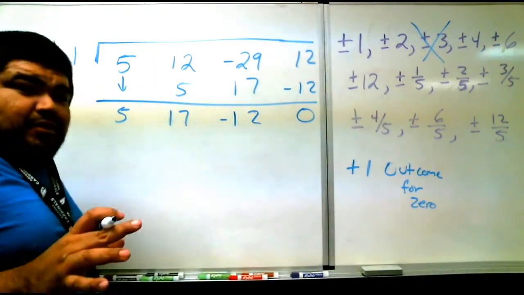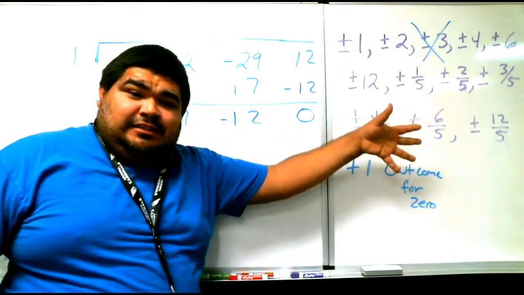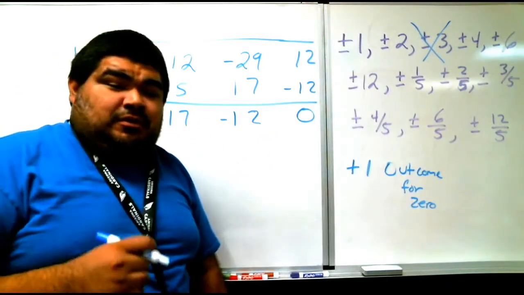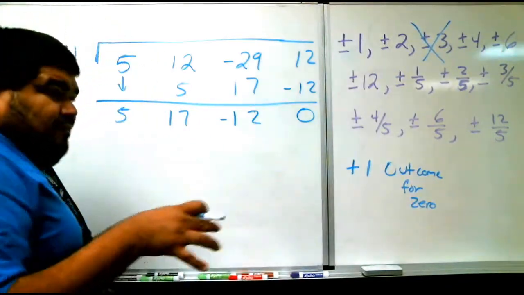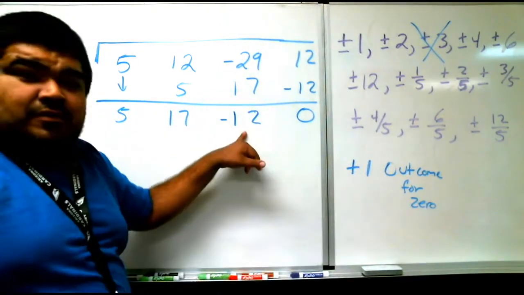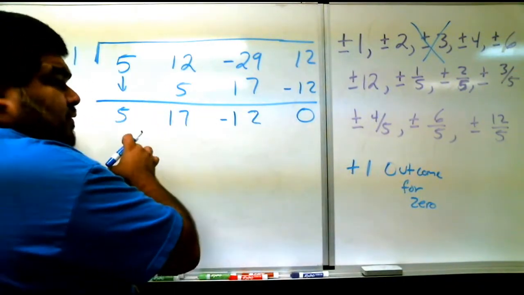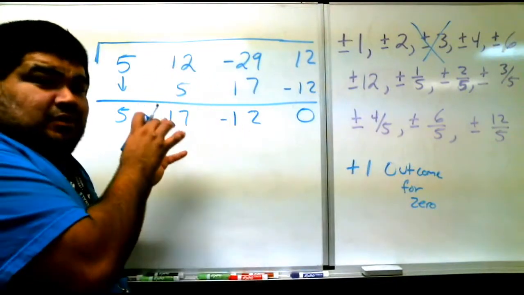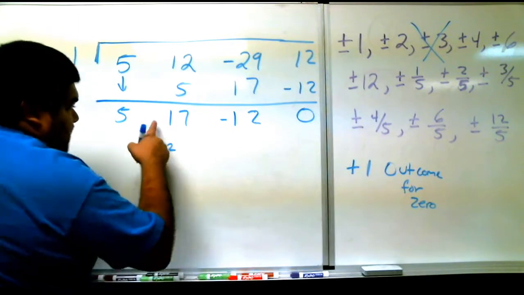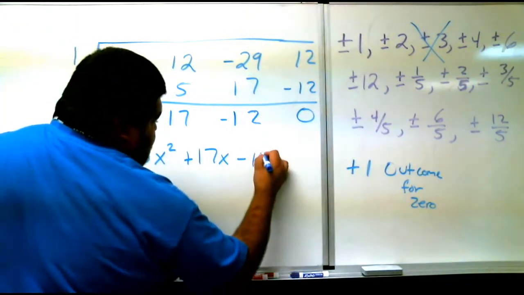Now that we have that part, we can continue doing trial and error to all of these. Or once we find one, we can do something similar, something simple, which is, if you guys remember on the previous concepts, I said the last number after the 0 is your constant. The next one has an x, and then the next one after that has an x squared, and so on and so on. So we have 5x squared, plus 17x minus 12, okay?